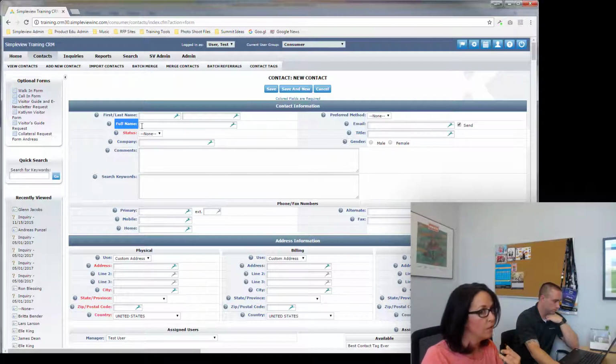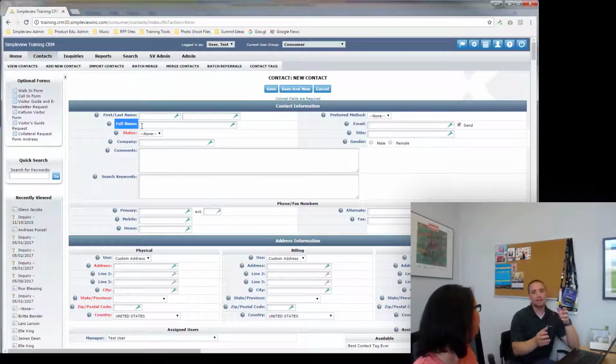You've only pulled in first name and last name. This system is not going to automatically create full name on that contact record, and that's why you'd want to do that. Right, and that's the case where if you did ever want to send them a communication where you said send them as the full name or send it as the first name, last name, it helps to have both in those situations.